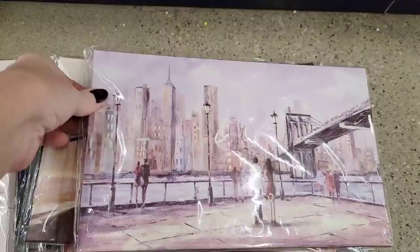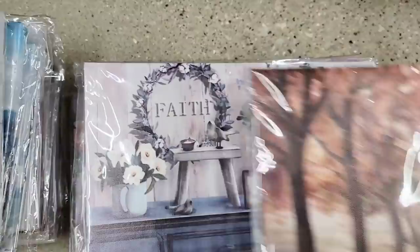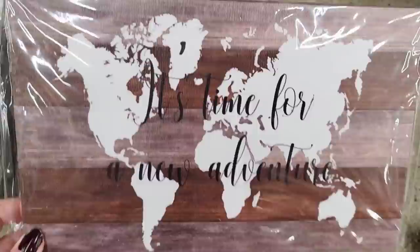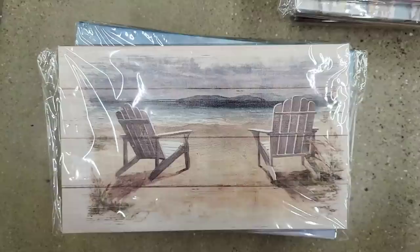Now, I usually do not keep the canvas on the wood frame that it comes on. They come off fairly easy. They are stapled on the very back. And you can cut these in whatever shape or size that you need. And you can Mod Podge these on different items. Maybe on a piece of plywood or on a picture frame. Or make a really cute collage. Have them overlapping. Just so many different things you can do with these. So just don't think you have to keep it the way you buy it.